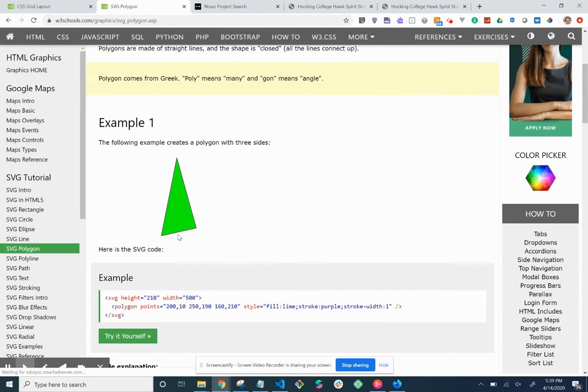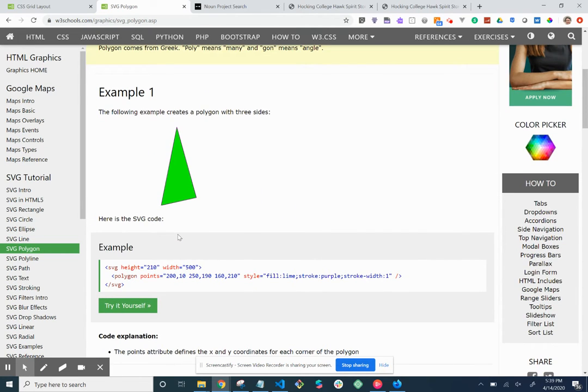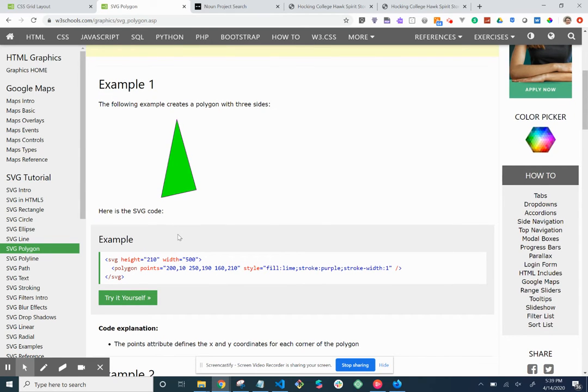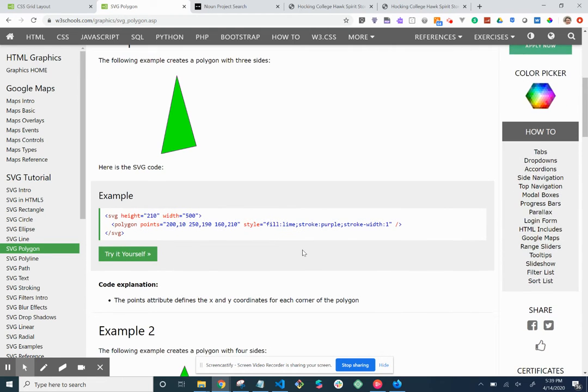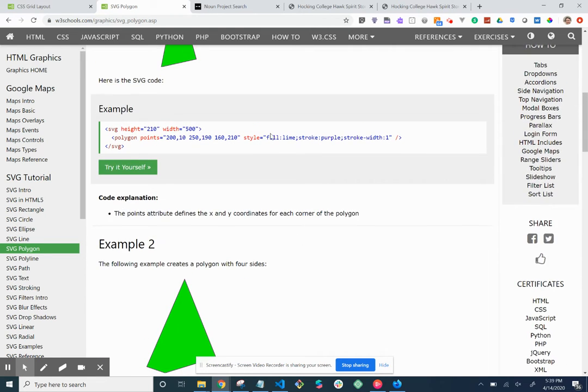So a polygon is what we're going to create with the triangle, right? A polygon is three sides, I think, and I don't even know. That's not my area of expertise by any means. But it uses a lot of numbers. And again, not my thing. So if this is your thing and you love all these numbers, more power to you.